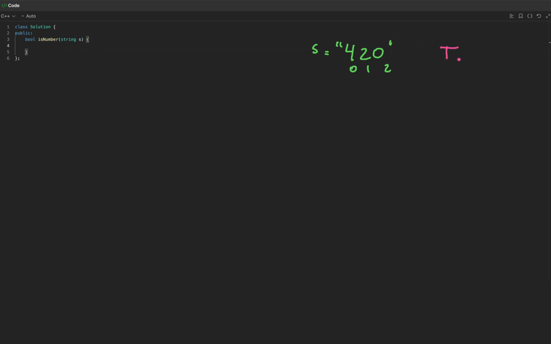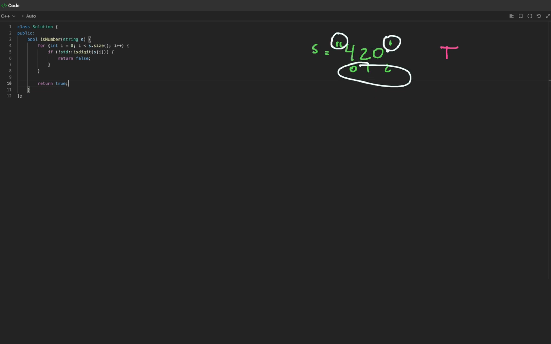Let's decipher this into code. Let's write that for loop, where with the pointer i, we'll parse every single character, and on each iteration, we'll make one check. That if the current character is not a digit, we can immediately return false, this is not a valid number. Otherwise, if we make it out of the for loop alive, we'll return true. So far, so good. And just so you know, for subsequent examples, I'm not going to write out the indices or the string quotations. Just imagine they're there, it'll make my life a lot simpler.